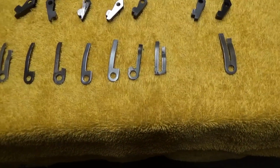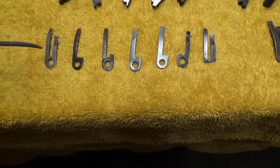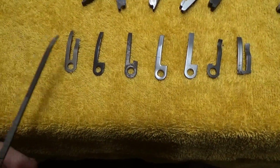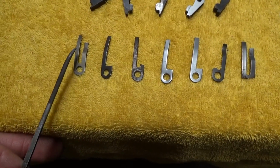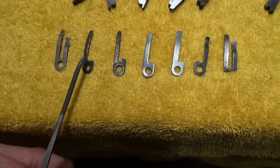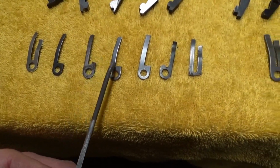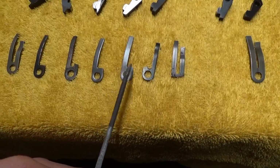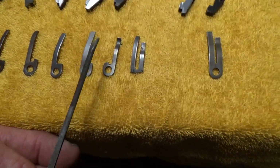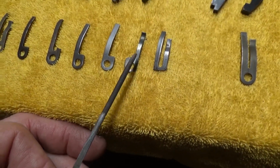I've worked our way down to the bolt springs. These are probably the easiest to talk about, easiest to replace, and it seems they're the easiest ones to break. The right hand side here is the one that keeps pressure on the bolt. The left hand side keeps pressure on the trigger. On the ones I'm showing here, these are Percussions, and I've got the bolt side broken off on, I guess, four of those, and the trigger side broken off on one of these. And here they both snapped off when it broke apparently across here.